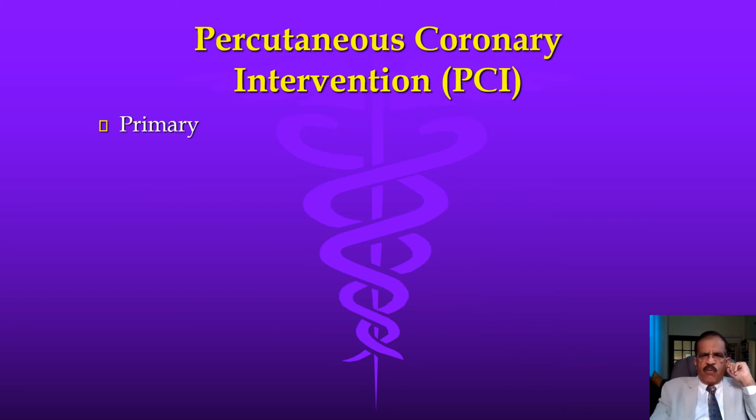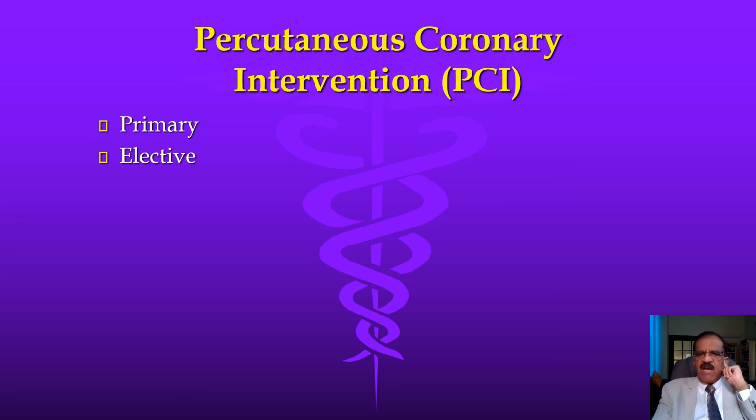There are 3 types of angioplasties. Primary means at the time of acute coronary syndrome, straight away, without even trying other drugs, you take the patient to the lab and do the angiography and do the angioplasty if that is available. That has the best results because the best chance of salvaging myocardium is with primary, but it is very resource demanding. In our country, we have very few centers where this facility is available, and we have a big population. So the vast majority will not be able to avail this opportunity.